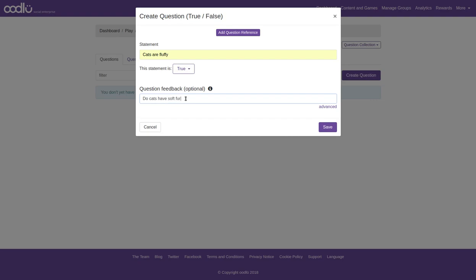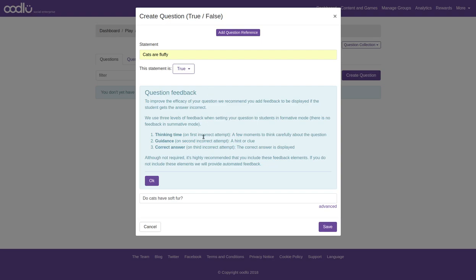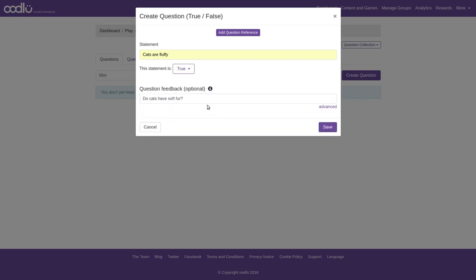This is the kind of feedback that's going to happen when playing in formative mode. So there are two modes on oodlü. You've got formative, which is to help them to learn, and that will show them the answer, so it guides them to giving the correct answer. And then you've got summative. If you're a premium user, you've got summative as well, and that is more to test them, so it won't show them any of the feedback. And if you wish to, you can click on this information about how we use feedback in there. But basically that's it.